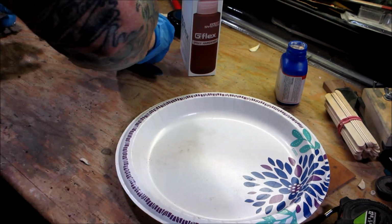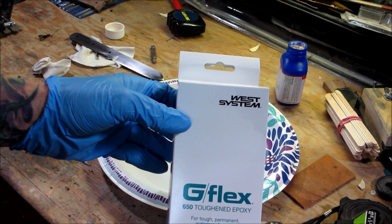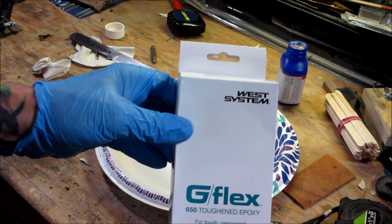Okay, now we're going to mix up our epoxy. Today I'm going to be using this G-Flex 650. This stuff's awesome. It's a little pricey, but it gives you a lot of working time, and I don't have to worry about it setting up in 5 minutes. Because if you make a mistake, you've got to rip everything apart. So we're going to use this, and we'll get some mixed up now.